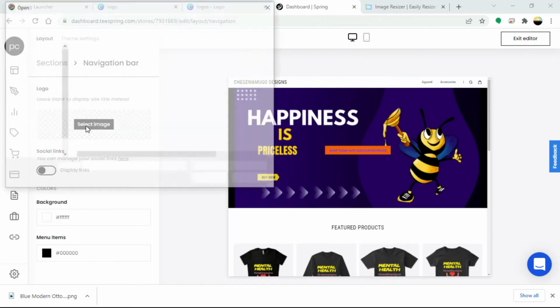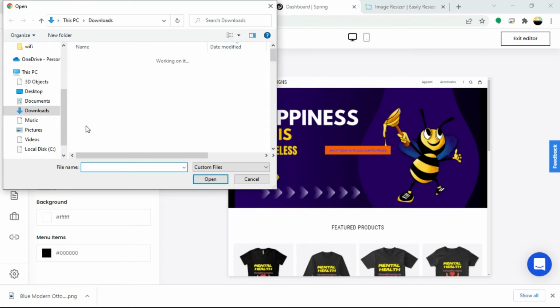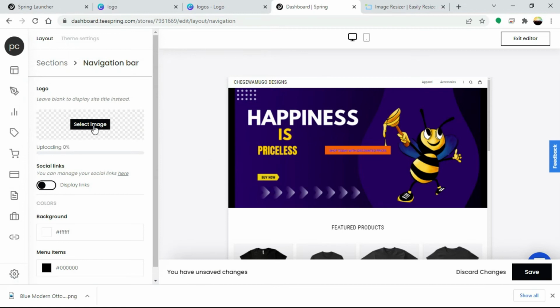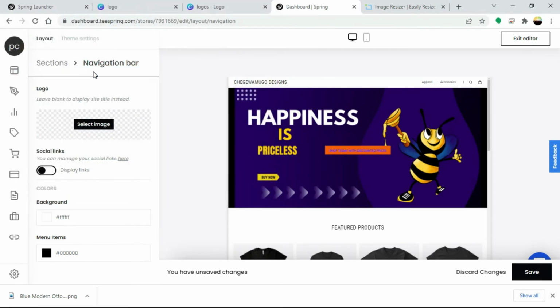So when you upload, you notice it's not visible because of the space at the top and the space at the bottom of our design. So allow this to upload. So the image is loading.